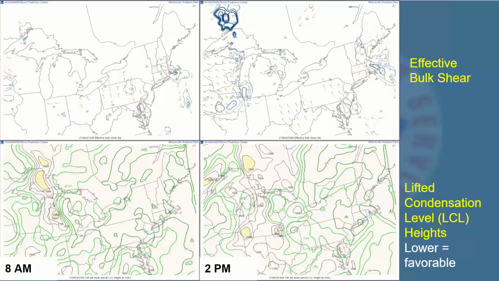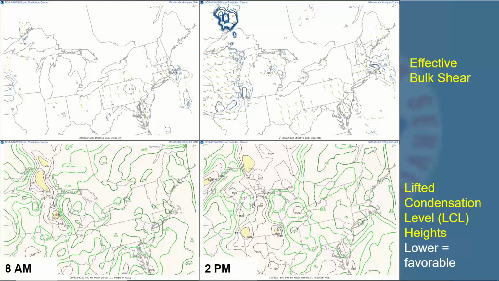So we'll go through a couple of the maps from the SPC mesoanalysis, similar to what Rodney showed, a few different ones. First, this is called effective bulk shear, and this is looking at the wind shear through about the lowest 6 kilometers, so a little bit deeper of a layer, but the effective shear means it's relative to essentially the storm's inflow or the storm depth. So it's what can a thunderstorm, if it forms, how much shear can it really take advantage of? And you see here, a good 35 knots near the south coast, even into eastern Mass. by 2 p.m. So that's pretty good. 30, 35 knots is at least what you want.